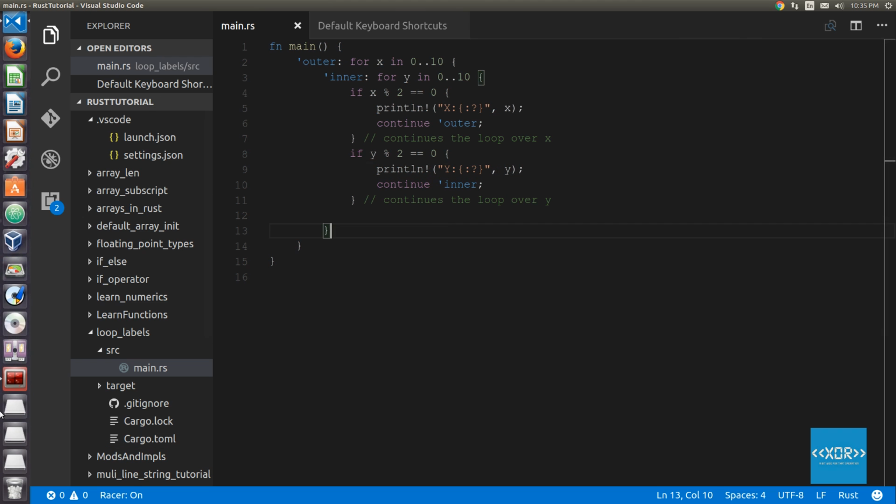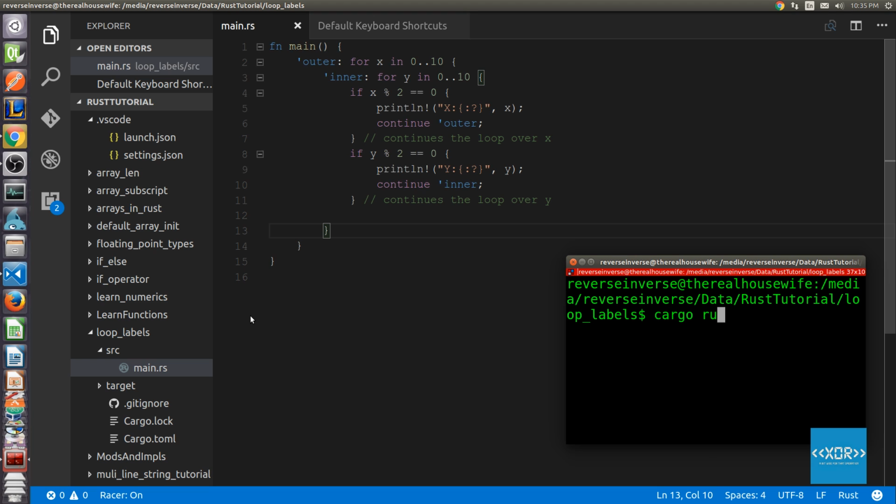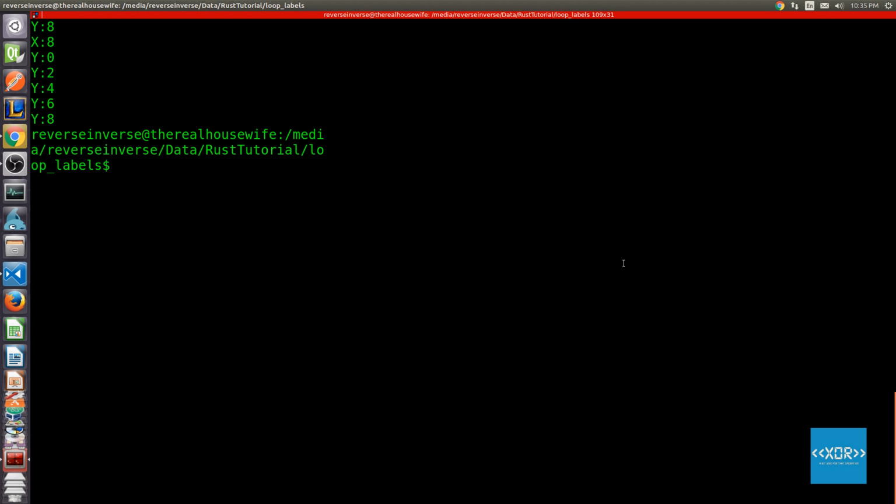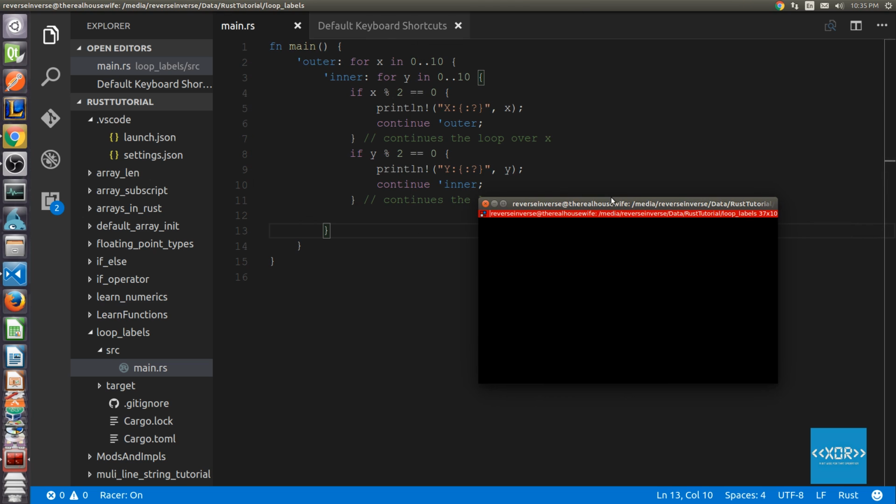Alright, cool. And we'll go ahead to our terminal and say cargo run. As you can see here, we got x is 8, y is 8, and so on, 0, 2, 4, 6, 8. So let's go ahead and work out the practicality of what the loop labeling is actually for.